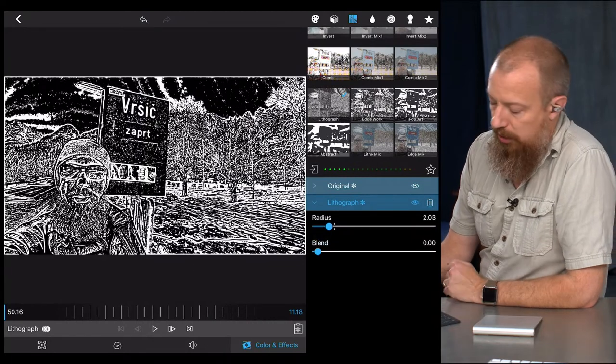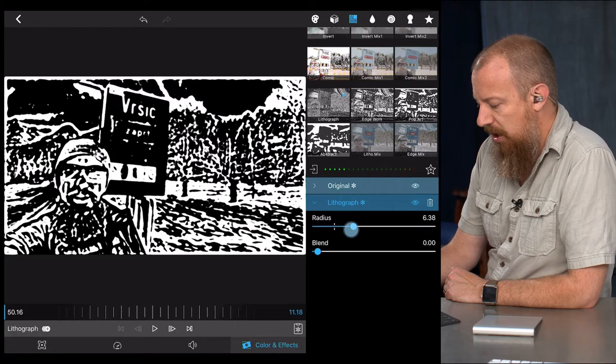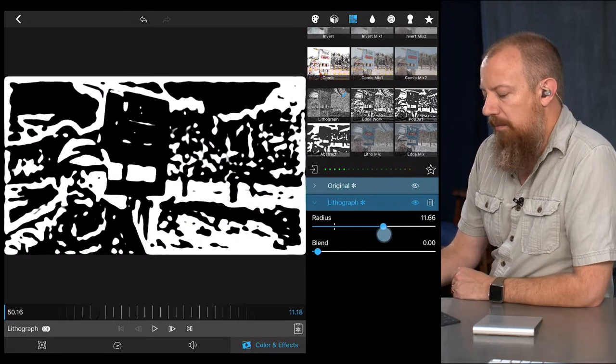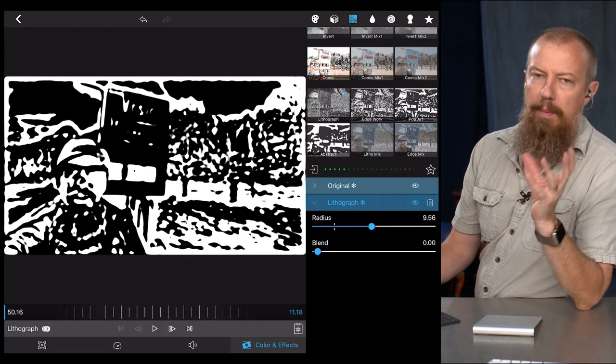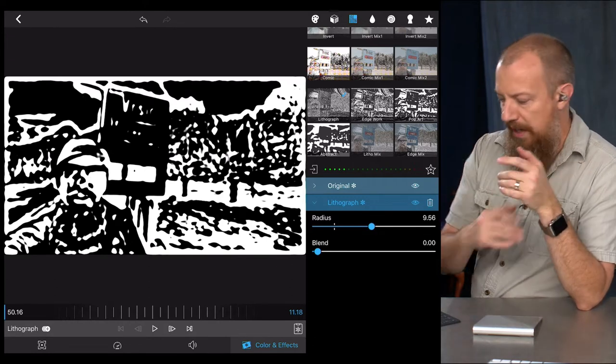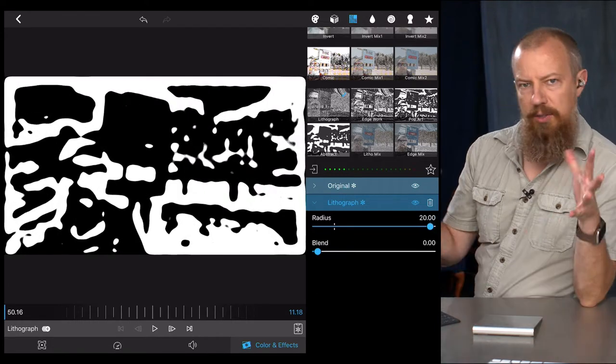To two colors, single color, black and white, basically a one bit image, and the radius, it's kind of, how do you describe this? How much the pixels are going to blend together. So one pixel, how far away does another pixel have to be before it blends in with that one? That would be your radius, and so the more you drag it up, the less recognizable, the more mush things mush together.